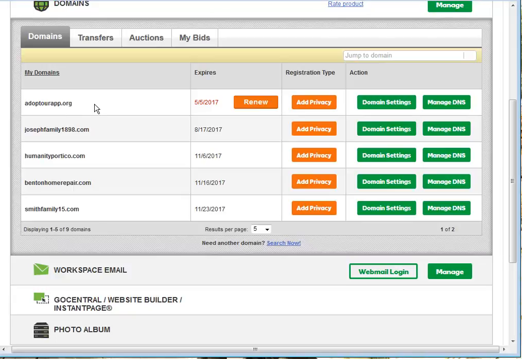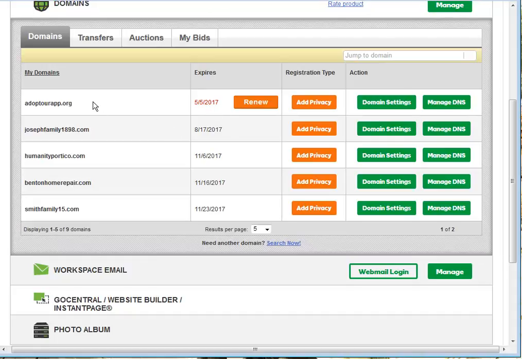So we're just going to look at one URL in here. We're going to pretend that all these other URLs aren't here. And what can you do? If you are going to renew, you're going to be very careful about this, because they're always going to try to make you put in some kind of automated renewal thing, and all you have to do is look on the screen very carefully to avoid that. If you are going to make the payment, make sure that you're paying only for 1 year, or however many years you want to. I think you can pay for 99 years, but I usually do whatever the client gives me money for if I'm going through my account.